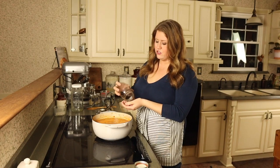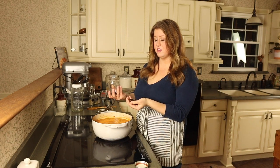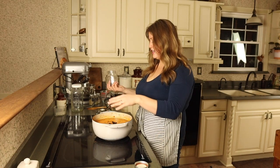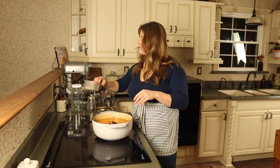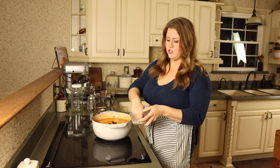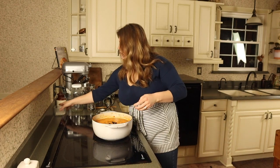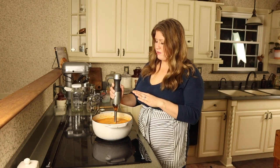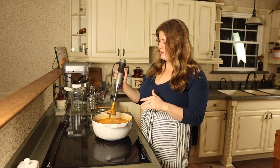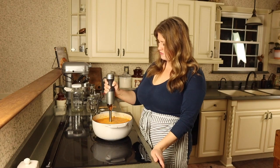Okay, so these are sun-dried tomatoes. I usually add about 9 or 10. I like ours to have a kick. So, sun-dried tomatoes right in there, and then you take the immersion blender and blend it up. Then I'm going to add some salt. We've got some chunky sea salt here that I'm going to put on top. We're going to blend. Remember, keep it down low. To make sure you get those sun-dried tomatoes, try to put the blender on top and bring it down. That'll help get them.